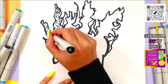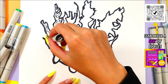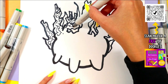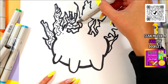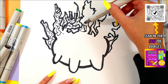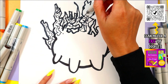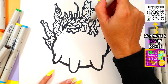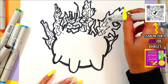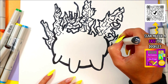So we want to add some loose lines on there, okay? Just maybe even try holding your mark maker up higher. And that way it's harder to control it, right? And then by making it harder to control and being very loose with it, you're gonna get these nice, very organic and loose lines. We're sort of purposely being loose and scribbly. We're not going crazy like this, but we're being just loose. We're making loose lines and marks to create texture. So we're being somewhat intentional and somewhat more loose and not intentional about it. It's like a nice balance.